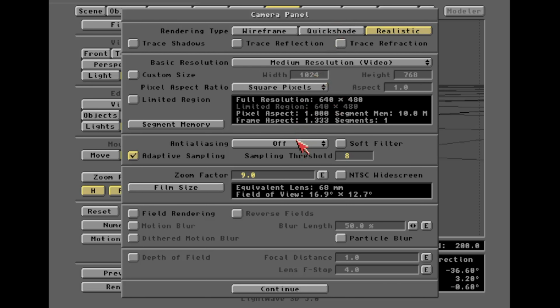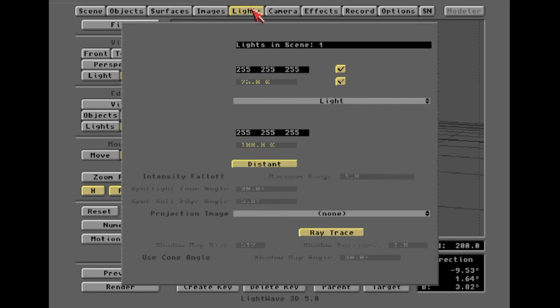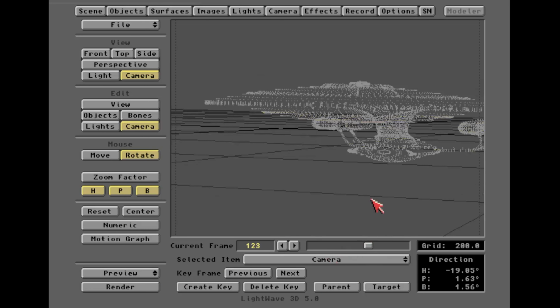We're going to turn some anti-aliasing on. Why not? There we go. We're not going to do any motion blur yet. We're not going to get fancy. So let's see what we're getting. Now, keep in mind, I have done nothing. And one of the first things I do, see ambient light intensity. This is that fake, light everything up light. I'm turning that off. So we have one light in here. I don't know what this light is doing. It's a distant light and it's ray trace. So I don't even know where it's at. So we're going to press the render button, and we're going to see total garbage.